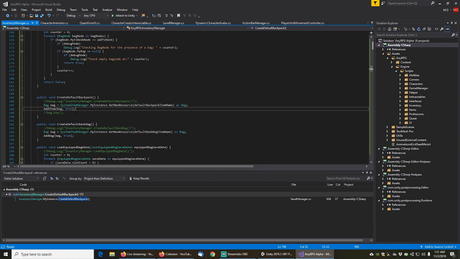Okay, so right here what we're doing is basically hard coding this to stick our default backpack into our bank.